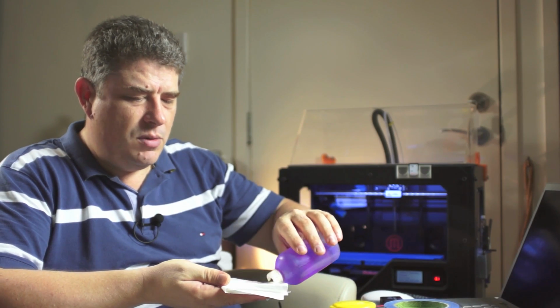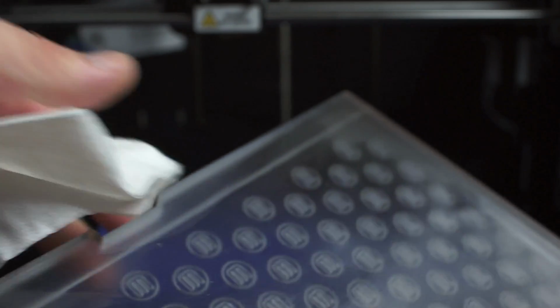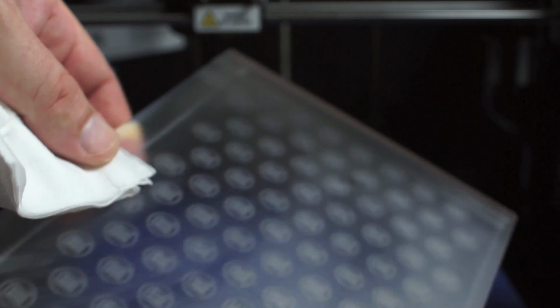So in preparing the build plate, I'll put some methylated spirits. Other people can get rubbing alcohol. You can't get that in Australia, but it's what people get at chemists in the US. Isopropyl alcohol, but we have methylated spirits, which works just as well. So I'll basically rub the surface of that plate down with some methylated spirits initially, just to get any sort of residue and stuff off it. This is when I first got it.